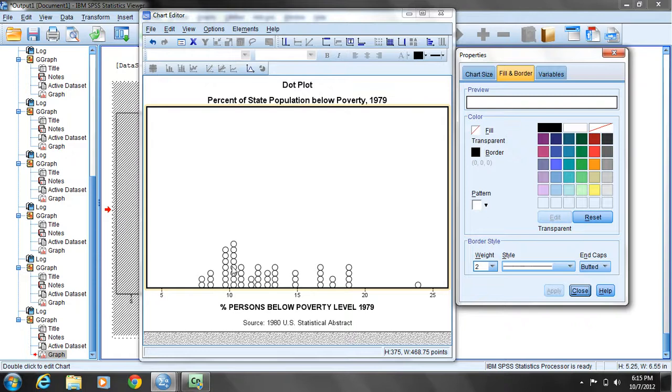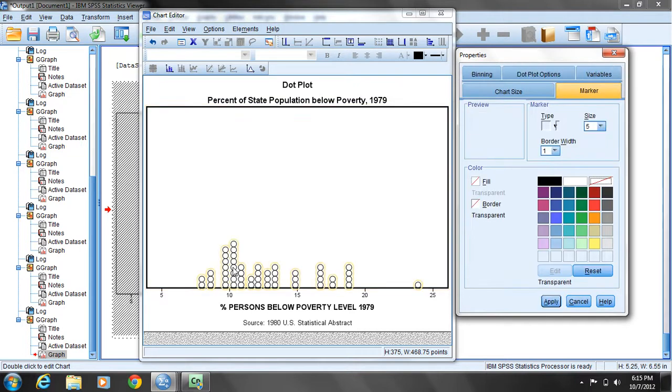And let's say that the dots themselves may be difficult to really discern if we put this into the middle of a paper. So I'll move my cursor on top of one of the dots, double left mouse click, and up come the properties for that dot plot. And what I'm going to do is change the fill color to black.